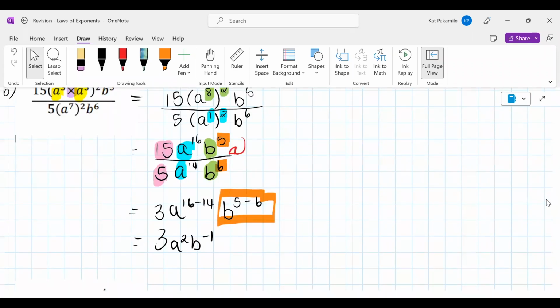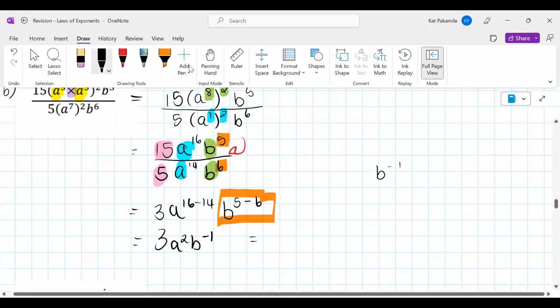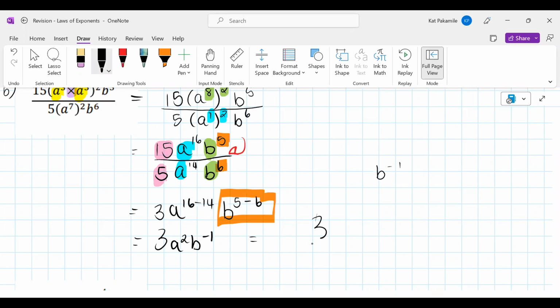It's the law of reciprocal. What happens to the b? What happens to the b, guys? If I had b to the minus 1 on its own, what would I do? Thank you, Paul. Make it positive by doing the reciprocal. So I move it to the denominator. 3a squared has nothing to do with the negative exponent, so you just write it in there over your b.